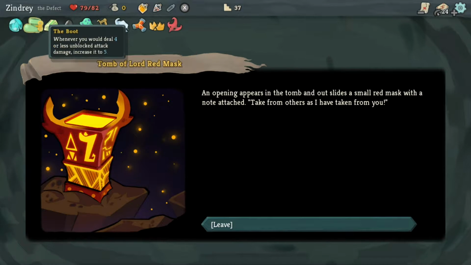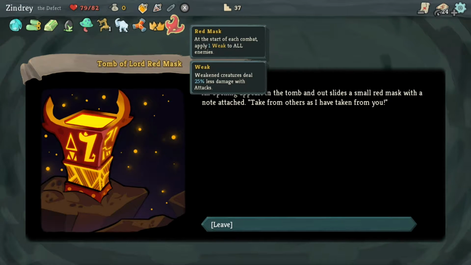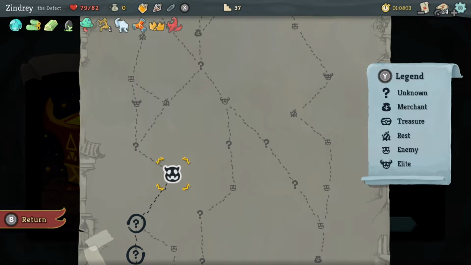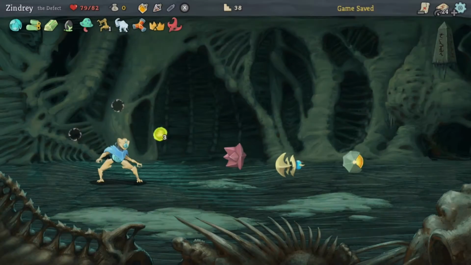And it gave me the red mask. Applies at the start of each combat, apply 1 weak to all enemies. So that just makes them do less damage to me. Yeah, I thought that's what I was going to get. I think it's the same every time for that event. So that's good. Everybody's a little bit weaker.